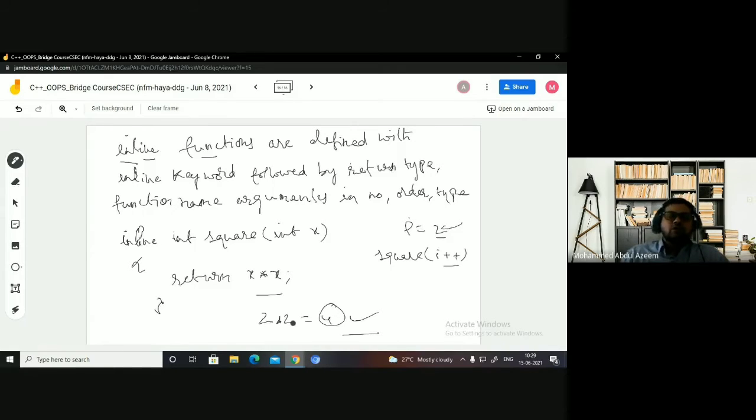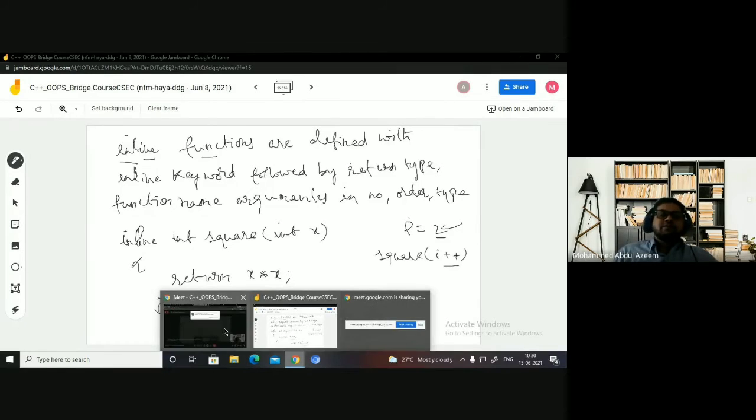But that advantage you may be losing here because the code is substituted whenever you are calling. It means separate memory is required for the substitution. But the amount of memory that you save is not much when compared to the time that you have to spend in sending the control and all. When you have a single line of code, it is better to go with an inline function, one line or two lines of code, single line I can say rather. But if you have more lines of code, 10 lines or 100 lines of code, then obviously normal functions are quite better.